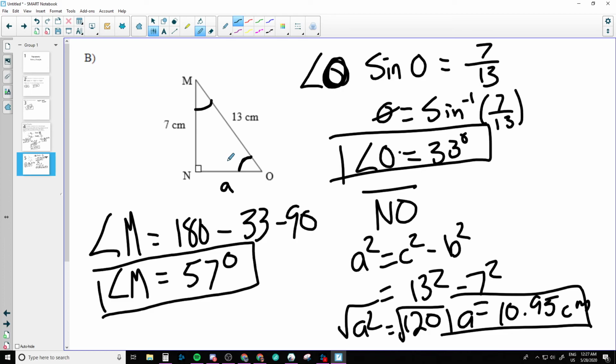The practice quiz will be posted up in about an hour. You'll be able to take a look at that and test yourself on this. But if you've been doing well on the trig stuff up to this point, this should not be different for you. This should just be a continuation. You should knock this out of the park too.